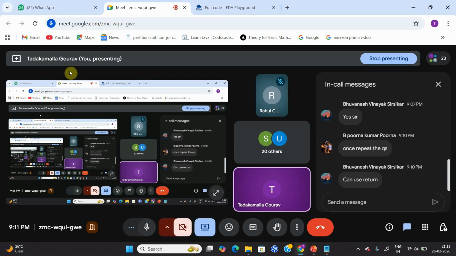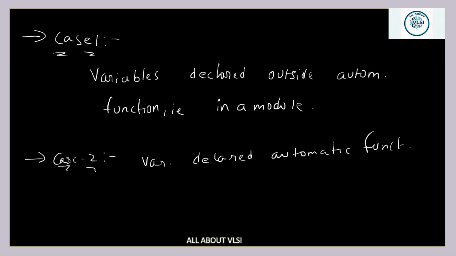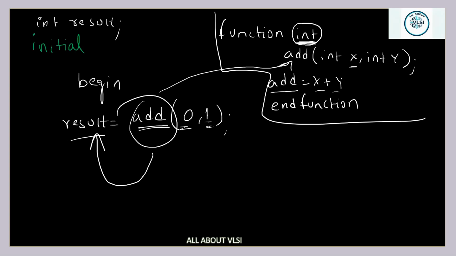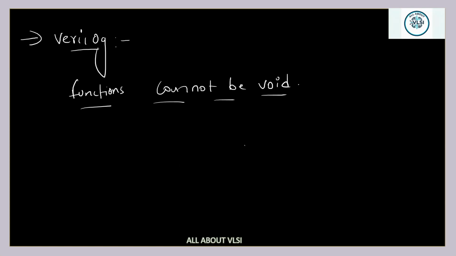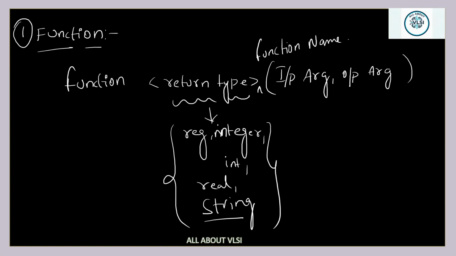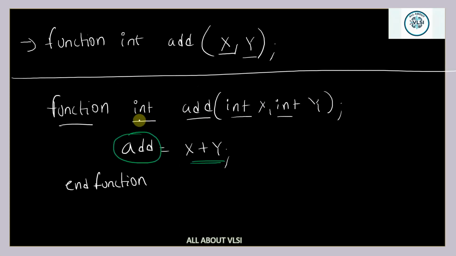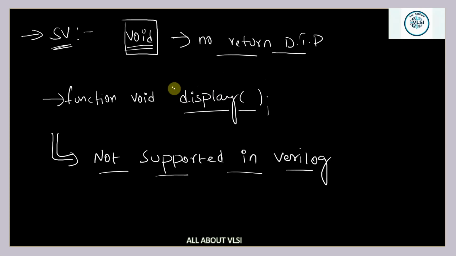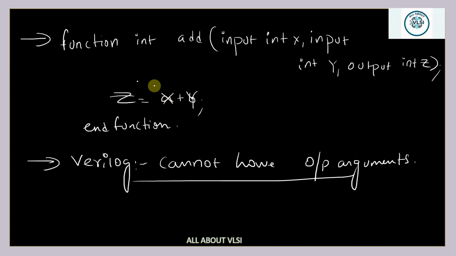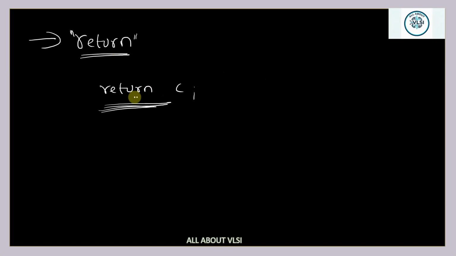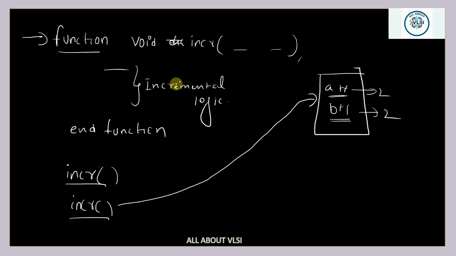Yes or no? Yes. So whatever we have discussed for functions will be applicable to our tasks, except the delay and return types. A task cannot have a return type, though it can have input arguments and output arguments. A task cannot have any return type, and you cannot use a void task. But you can use a return keyword, and whatever discussion we had for the return keyword will be applicable to your tasks also.